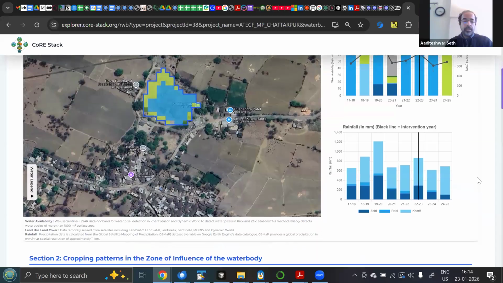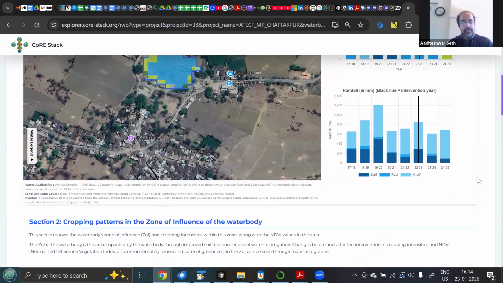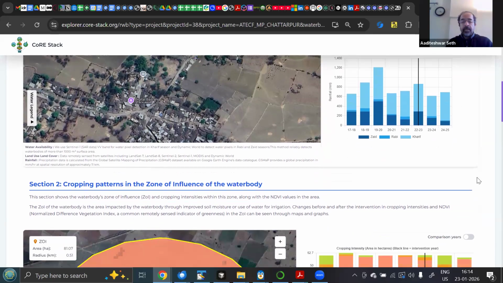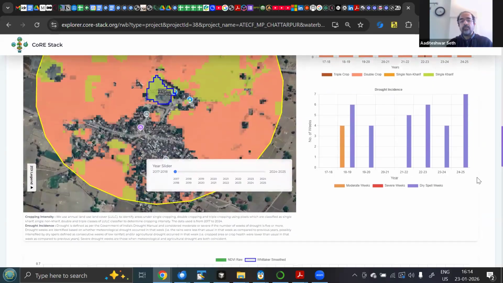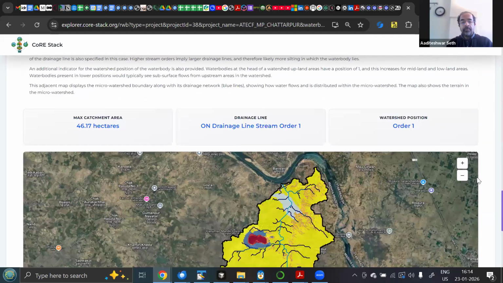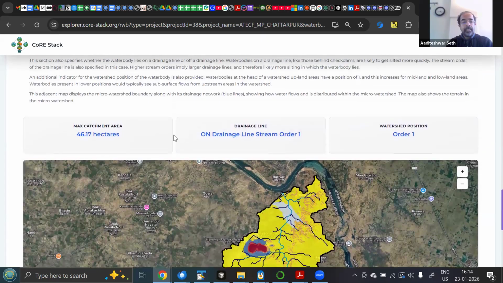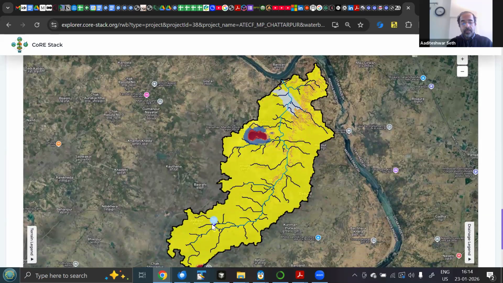So now movement that might be occurring in the water bodies: in some it's improving by 25%, some it's improving by 30%, and so on. You might want to see if you can predict how much improvement will happen. There are certain properties that could help predict that. For example, these are some other information about the water body, whether the water body is on a drainage line or not. So this water body actually is situated on a drainage line.